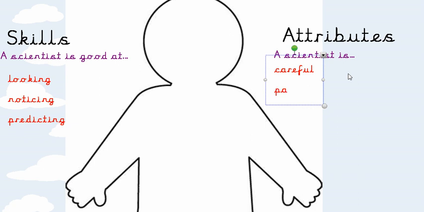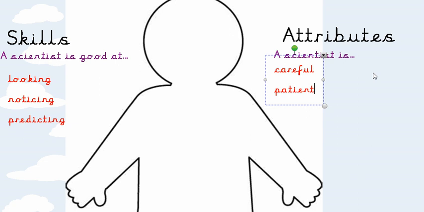Okay. I'm going to put another word in here, and you might have read this during our whole class read this week, everybody. A scientist is patient. Good grief, everybody. I've not done many experiments, but when I have, it has really tested my patience, because sometimes in an experiment you need to wait. You need to wait very patiently. Sometimes the effects that you want to see don't happen in an instant. They might happen overnight. You might have to wait a week to see it. So these scientists might have to be quite patient individuals, okay? All right, I'm going to leave that there, everybody, because I'm sure you can think of loads more.